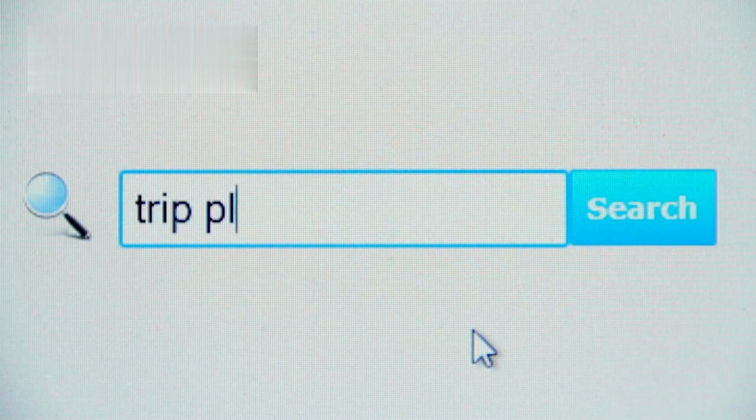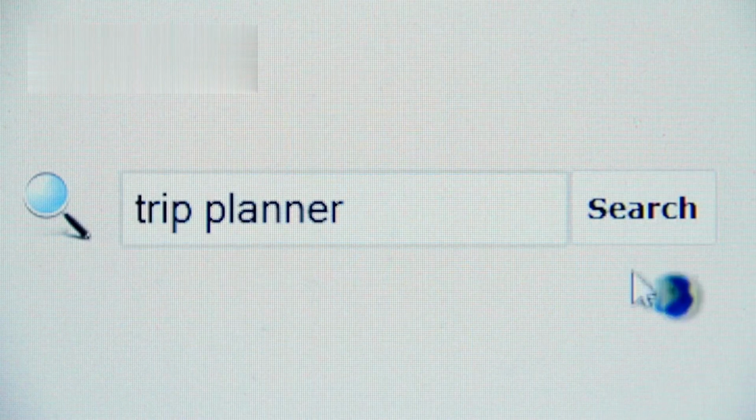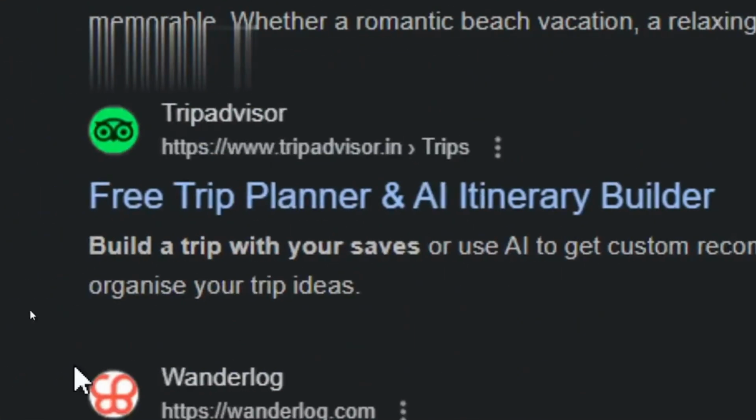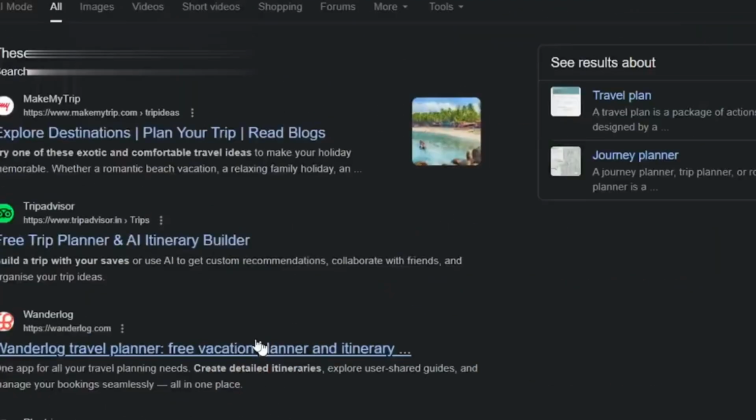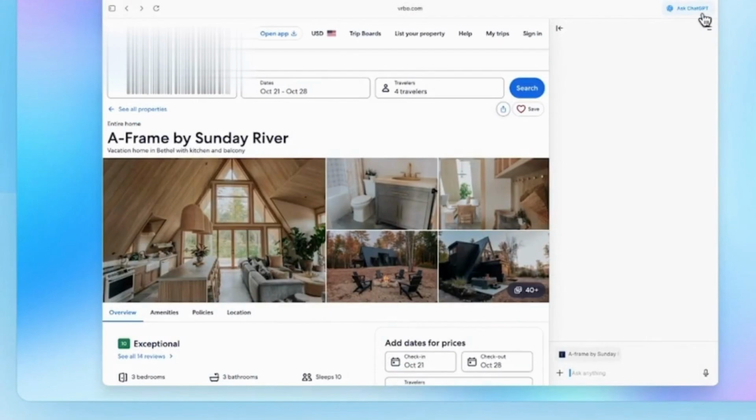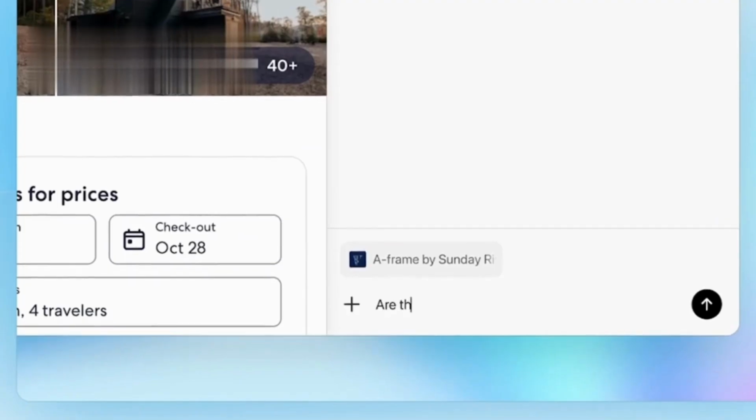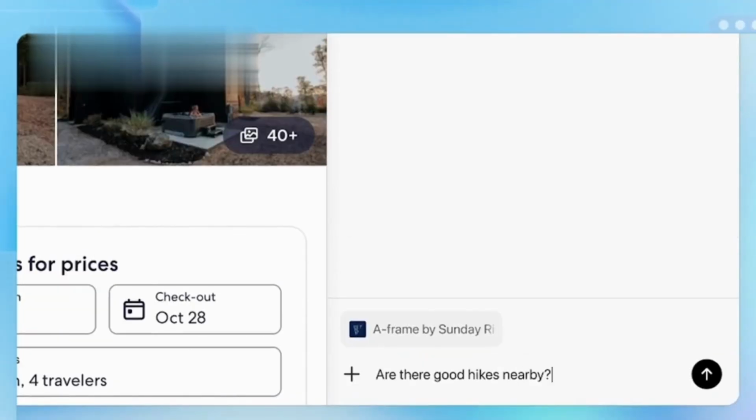So last week, I was trying to plan a surprise birthday trip for my buddy. Flights, hotels, the whole thing. And I kept juggling like 10 Chrome tabs, copying info into ChatGPT, losing track of links, and honestly, I almost gave up. But then I heard about ChatGPT Atlas, OpenAI's new browser that just dropped, and it completely changed the game. No more switching back and forth.